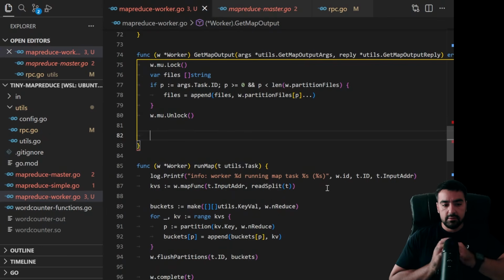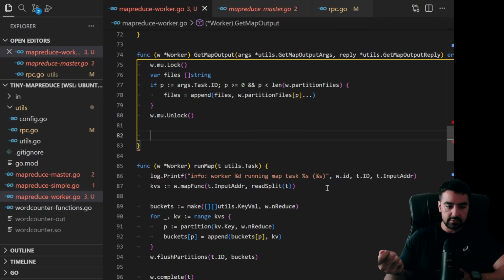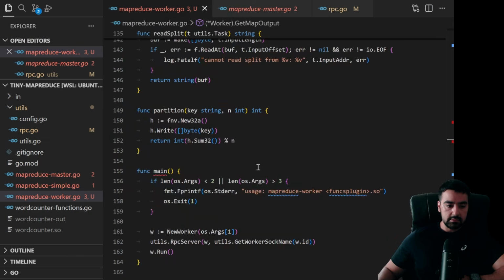Right, remember when I was presenting the diagram, I said that we don't want to load all of these key value pairs in memory, and instead we want to stream them. So we want to create a list of sources instead of reading the entire content of these files in memory. And for that, let's first of all create a type which defines our key value source. So I'm scrolling down to the bottom here.